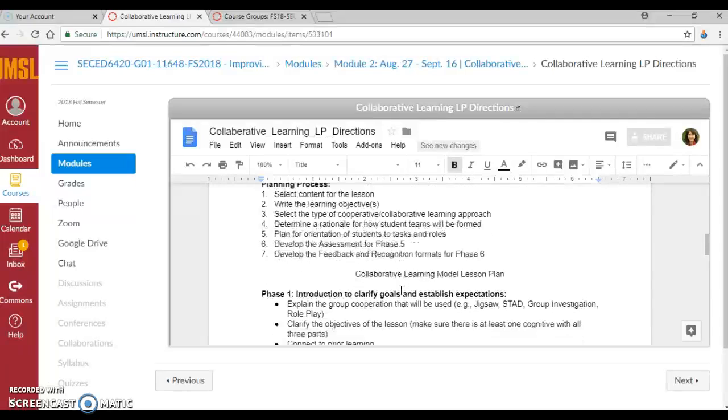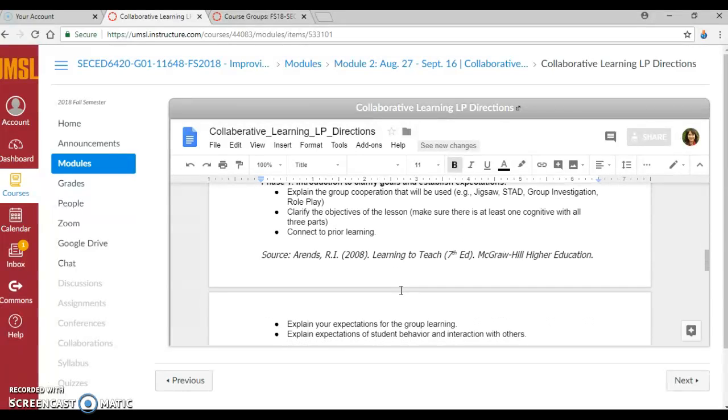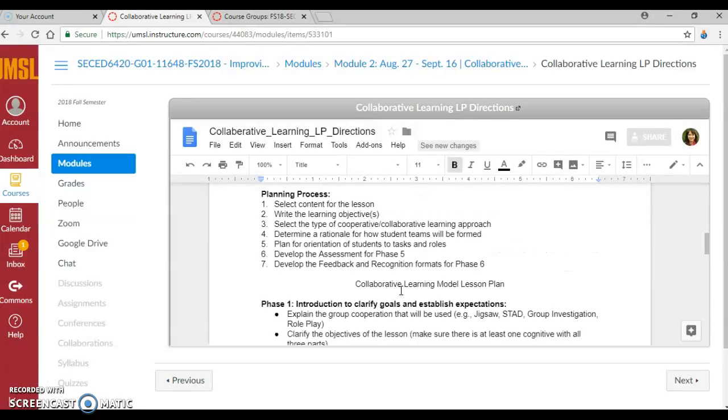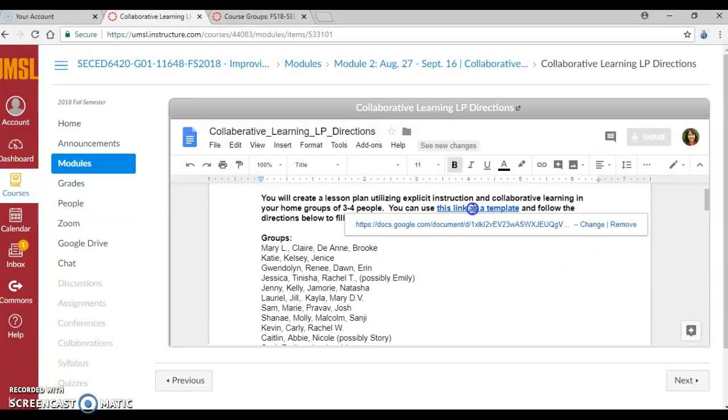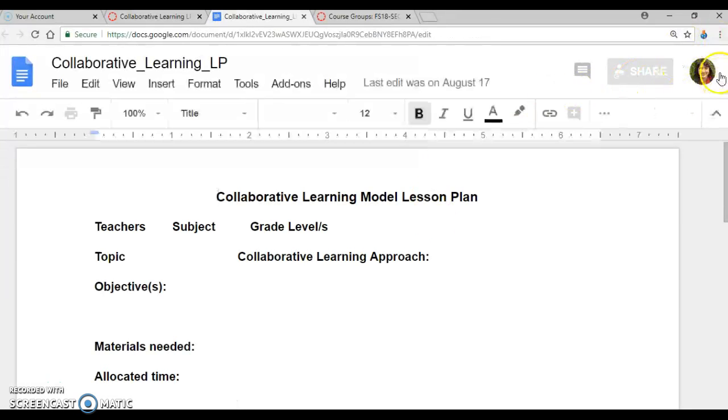So you can see I've given you some examples, or a procedure to help you plan this lesson. I've also given you a template. What you would do is you would open this. If you aren't already, you can see I'm already signed into my Gmail account.